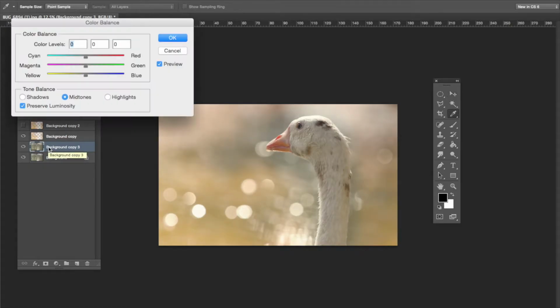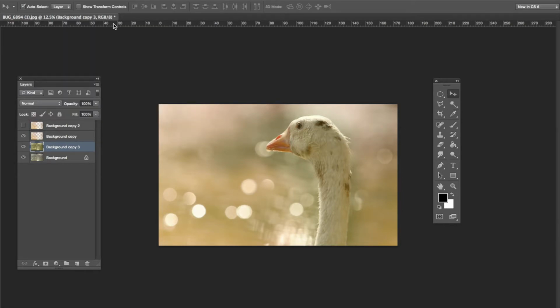I'm going to go to color balance. I'm just going to bring in a bit of yellow because I want to get rid of some of this dark there. Bring that in like this. We'll go into the shadows and we'll pop that a little bit more yellow. It's kind of looking green, isn't it? So there, it looks a bit better. So I quite like that. Alright, so we've got that happening.